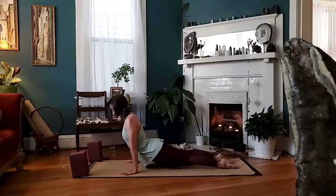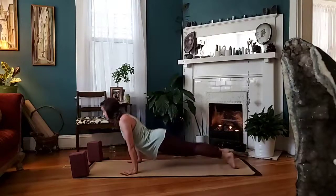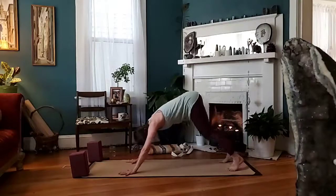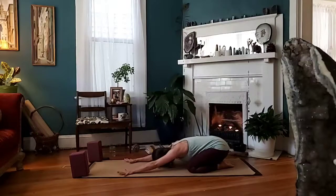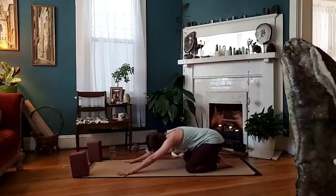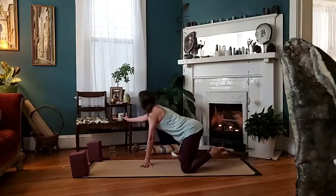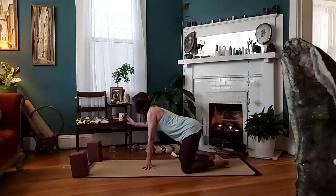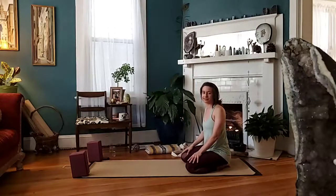Untuck your toes. Inhale, lift your heart. Upward facing dog. And exhale, downward facing dog. Adho Mukha Svanasana. Might feel really nice right now to take a break in child's pose. Or hang in downward facing dog for 3 to 5 breaths. Noticing your breath.